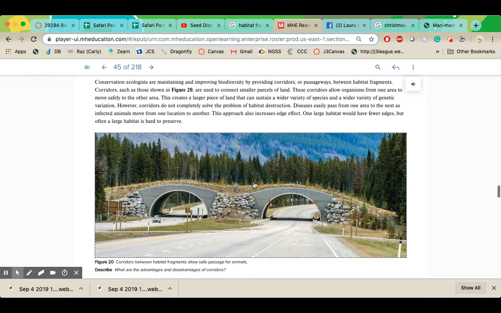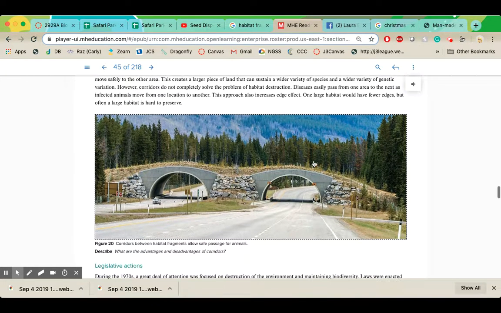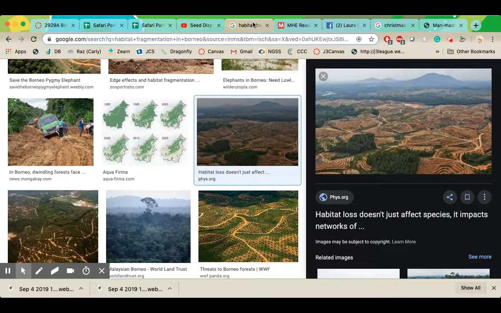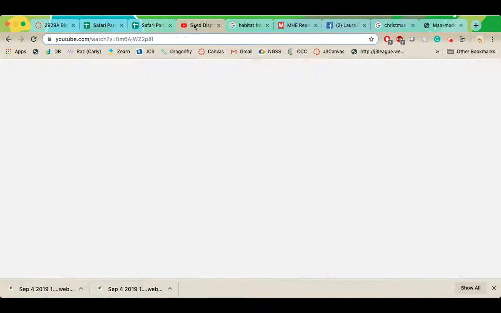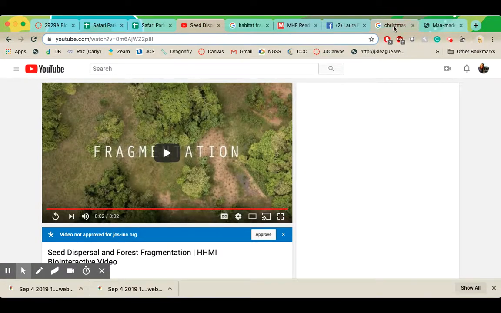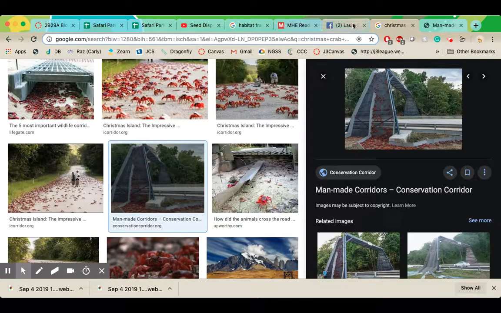So there is one way to preserve biodiversity, and that is making a corridor in between spaces so that animals can safely cross. And if you're sitting there going, come on, a deer is just going to run straight on the road, it's not going to do that. Well, in some cases that's true. You can see they've put up some fencing to try and stop that, though a deer can go straight over that.